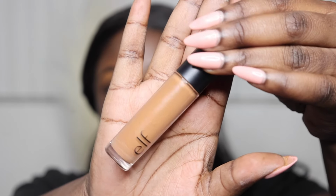So first, I am definitely an eyeshadow first girl before a full face. So we're gonna do our eyes first, and it's so easy. 1, 2, 3, it's not gonna take that long. So first, what I like to do is prep my lids with my concealer. If you have an eyeshadow primer, you can use that first, but I like to go in with my concealer, and the concealer I'll be using today is my e.l.f. 16 hour camo concealer in the shade rich chocolate.